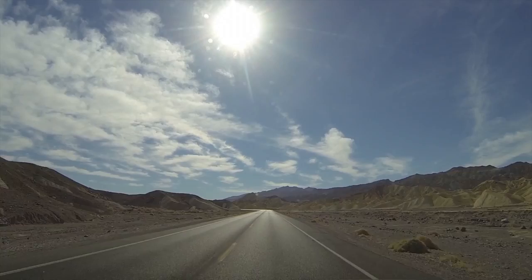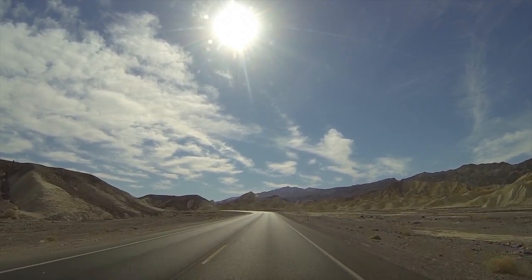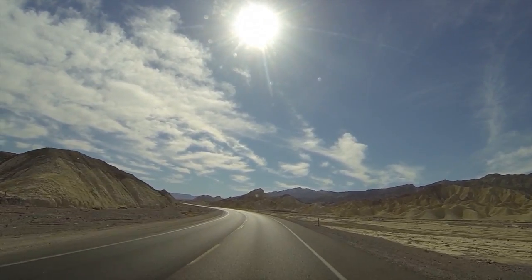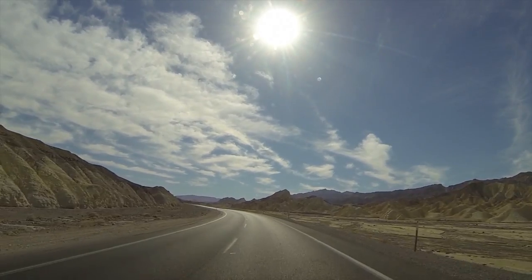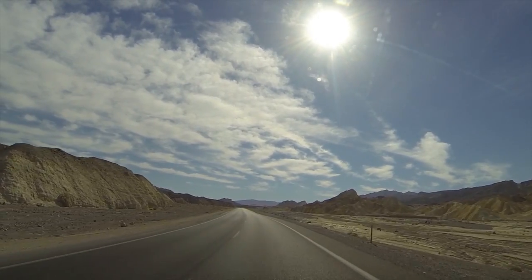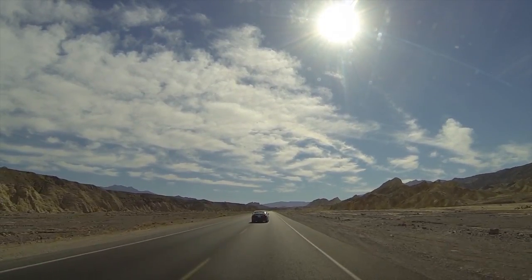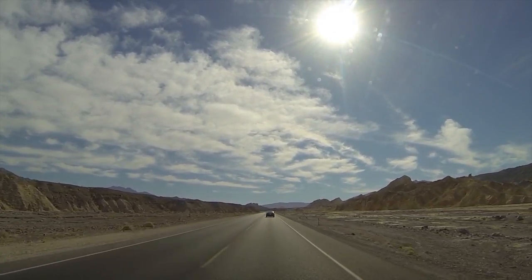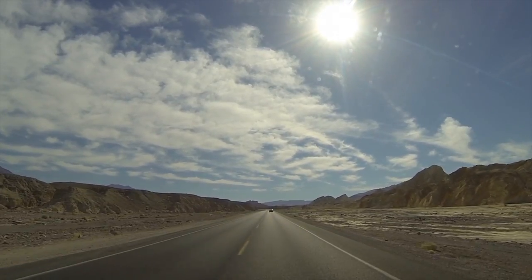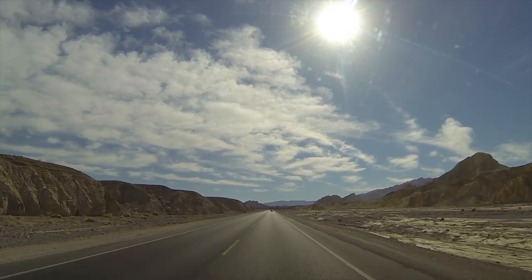Well, this is the end of the trip through Death Valley. What an adventure this has been. I got to stay at that Panamint Springs Resort, Stovepipe Wells, the Sand Dunes, Furnace Creek, the Visitor Centers, and now Zabriskie's Point. If you get down this way, definitely make Death Valley part of your trip. It's a beautiful national park — extremely well kept, very friendly, very well marked. I highly recommend this for any type of adventure, especially in an RV. This is Russ. Next stop is Quartzsite. Talk to you soon and don't forget to travel safe.